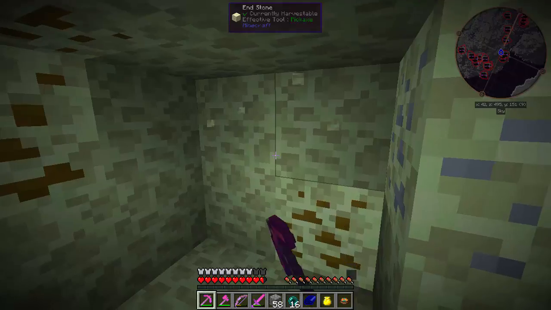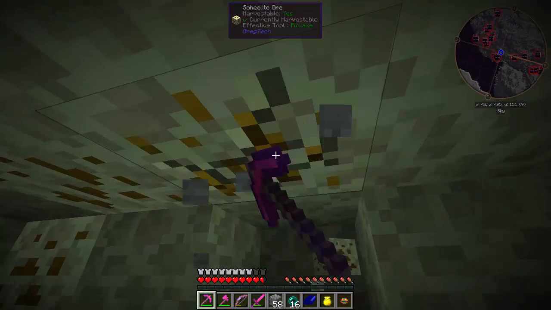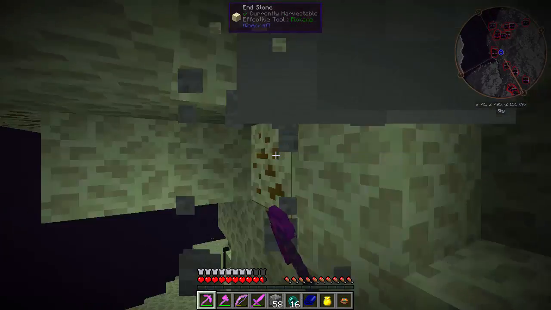And at least in the old GregTech, tungsten was required for quite a few things, including a drill, which is one of the things I want to make right now.